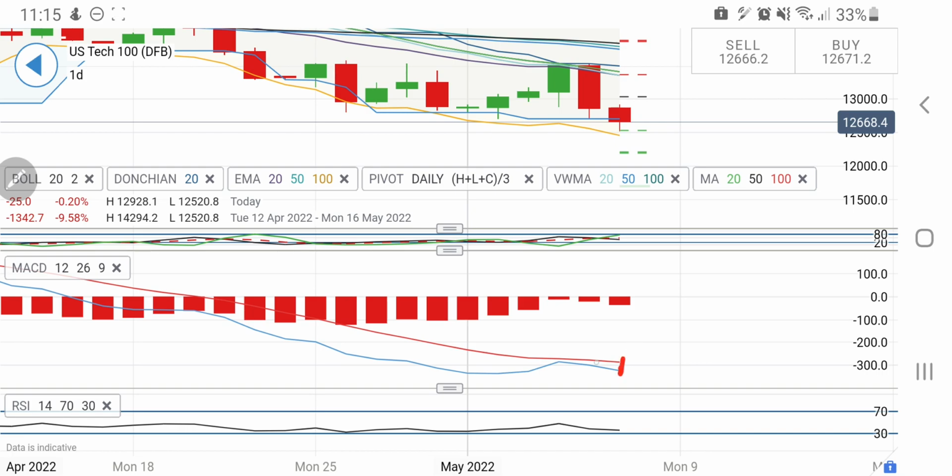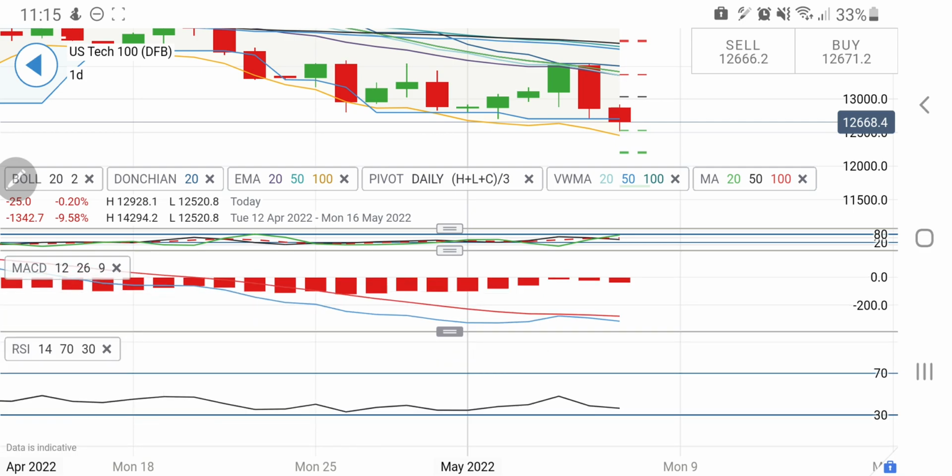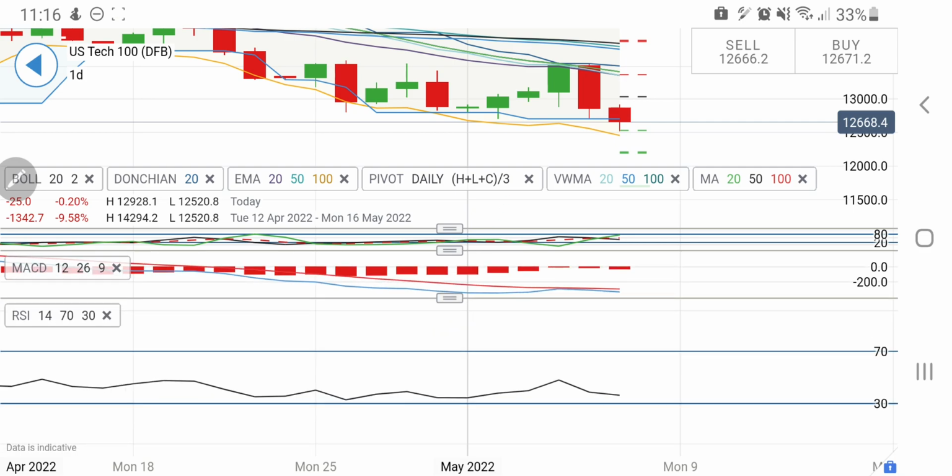MACD was trading in red and is still in red. It is now in fact divergent. Till here the game has changed, and it was about to cross over on the bullish side. Right now it is trading in the bearish zone, with three consistently increasing sizes of body and increasingly bearish moves, indicating that probably we may see it diverging and hence bringing more bearishness in the market. RSI is near to oversold zone.